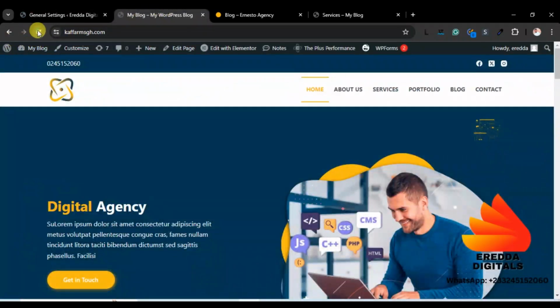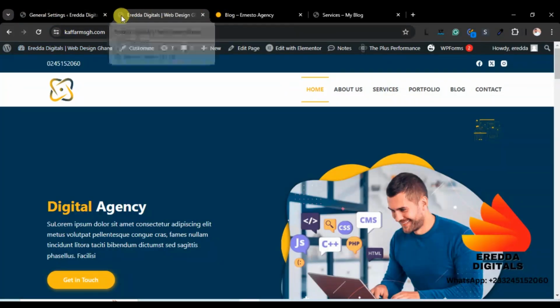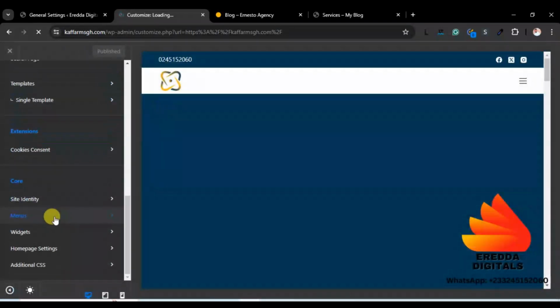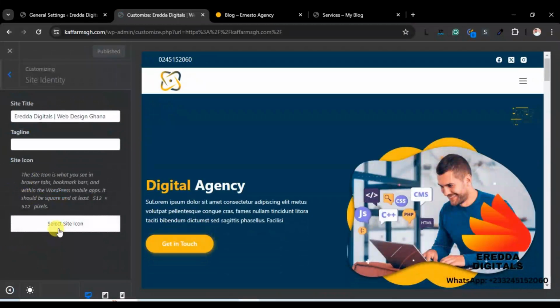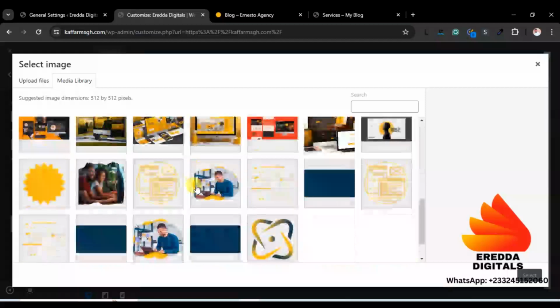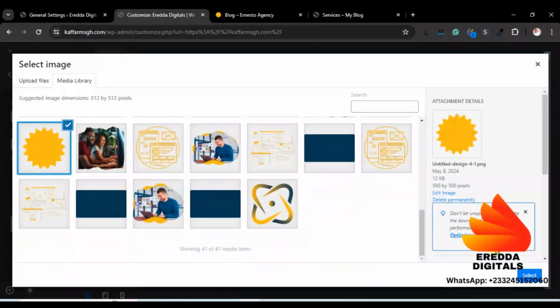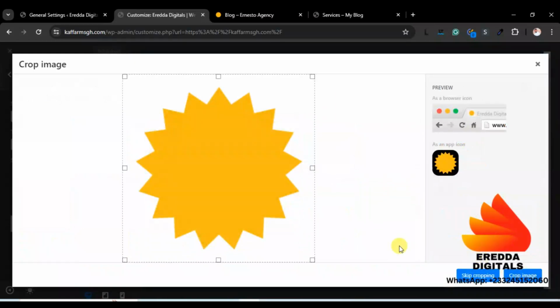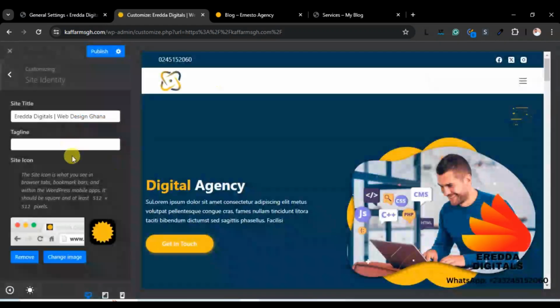There's one more thing that you need to do. You see here we have something like a group icon. This one is different, it's yellow. We can change that. Go to customize, then go down to site identity. Right now I can just go with this and create something nice. Skip cropping, and now I have that. I can save that, and now you see it has changed. I can go back here and refresh the page.